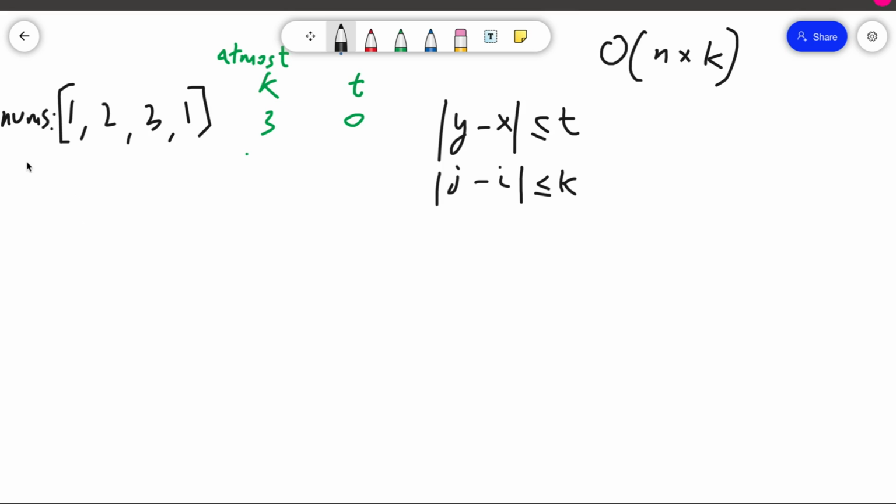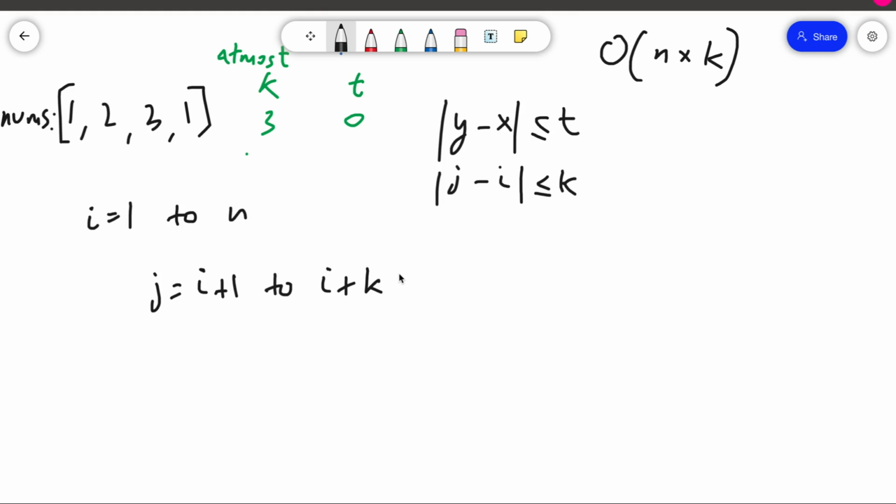So I'm just going to iterate over this nums array from i equal to 1 to n, which is the size of this array, and then in the inner loop I am going to iterate from i plus 1 to i plus k.